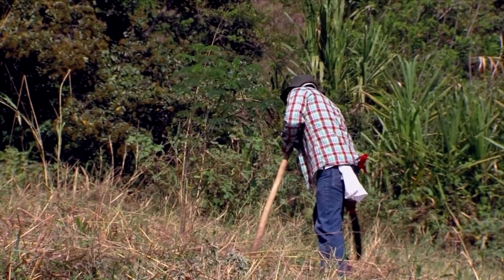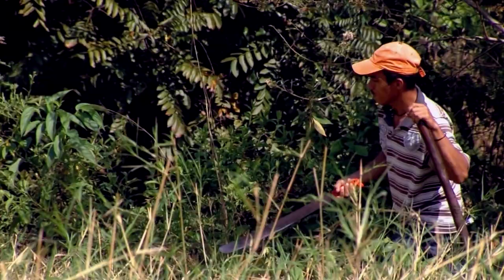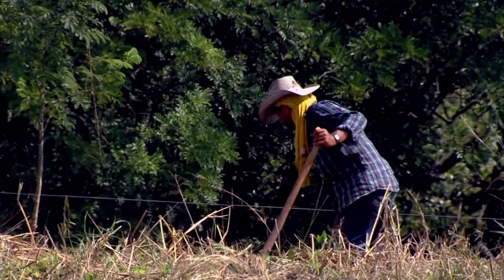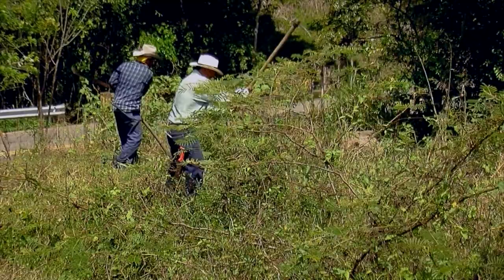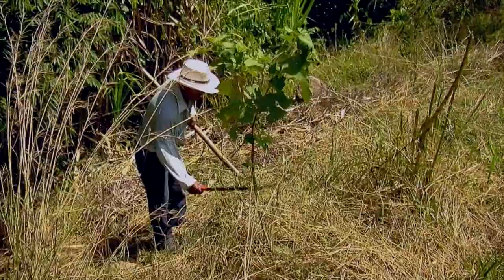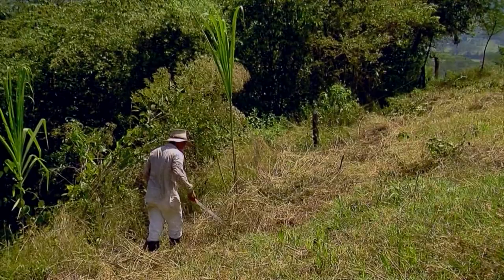The work we are currently doing is on controlling weeds, or a regeneration of plants, if you will, plants you live with when raising livestock. We cut and prune them after the animals have left the paddock, leaving behind the residue. The residue is left behind as a topsoil with the intention of supplying those nutrients to the ground and keeping it covered in order to protect it from the sun's rays as well as from the impact of heavy rain, which are very strong in this tropical climate.